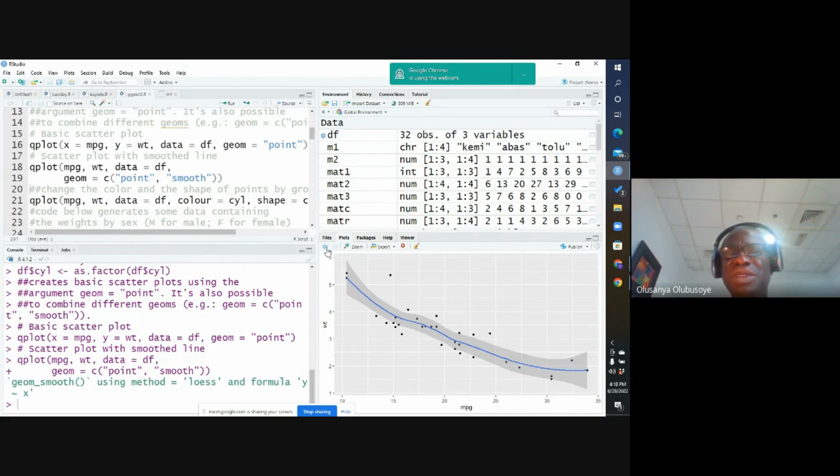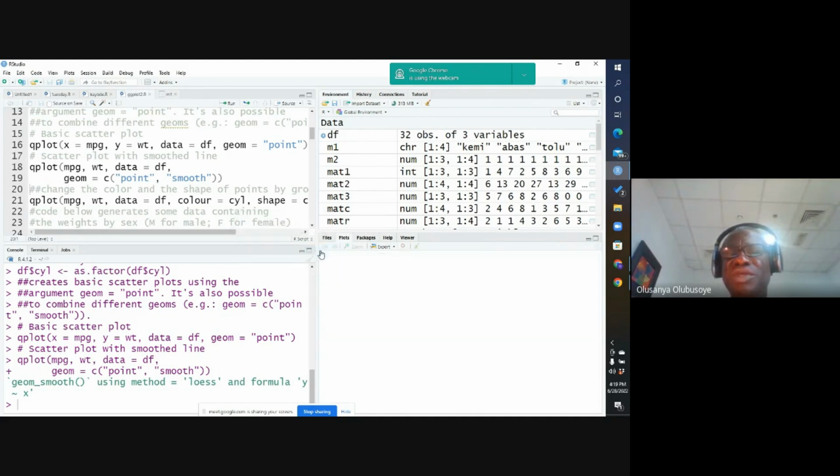So these 2 arrows allow you to maneuver around and choose the plot you want to view. If I'm no longer interested in the current plot, I can simply say remove plot. I'm not interested, so it will remove. If I'm not interested in this again, I will say remove, then it will remove.